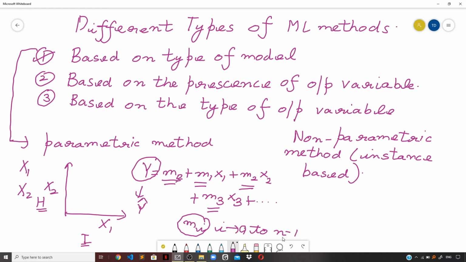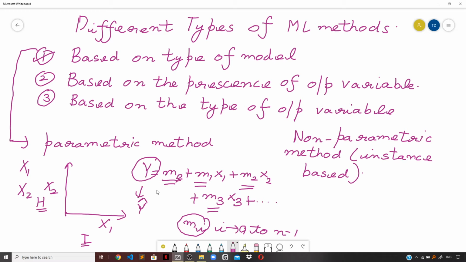Now once we get the set of parameters, you can easily predict the output variable, which is y, by substituting the values of these parameters into the function, and getting a function which is also known as the parametric function. Now, these parametric methods finally can be described using some mathematical function which has a certain well-defined trajectory that you can trace on a graph and analyze it.